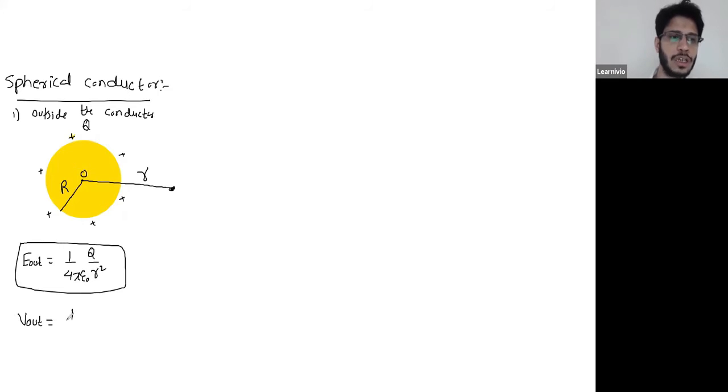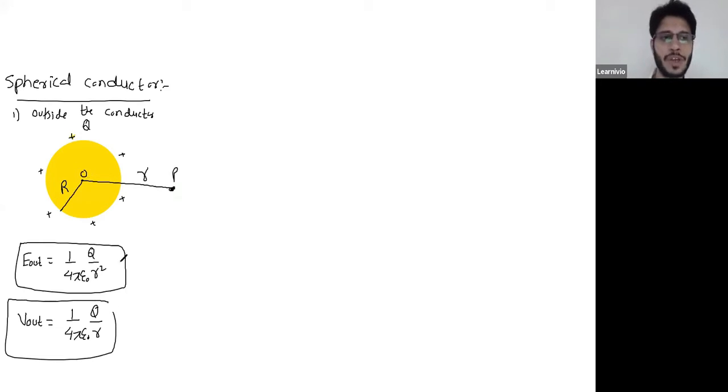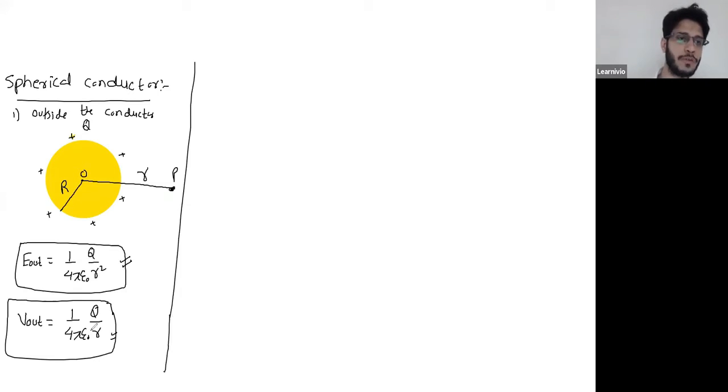The potential outside the conductor is 1 over 4 pi epsilon naught, Q by small r. And remember, this small r is not the radius of the conductor. That is the separation of the point from the center of the conductor. We have derived this result in Gauss law, but I will not derive it. This is not given in NCERT. Only in some numericals it is used. So it's important to remember this formula, but I'm not deriving it. If you want to derive it, you can use potential is minus integral of E dot dr. You can just integrate your electric field. The integration of electric field will give potential.